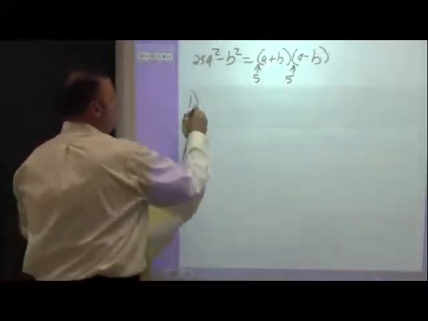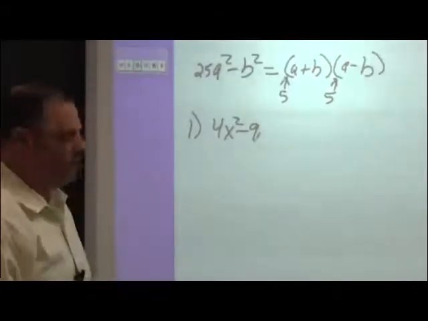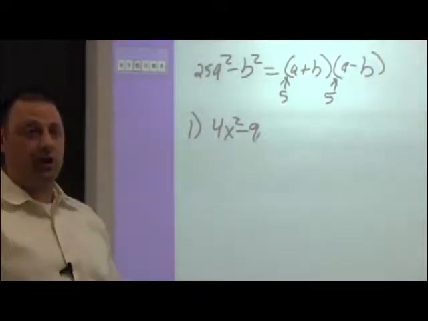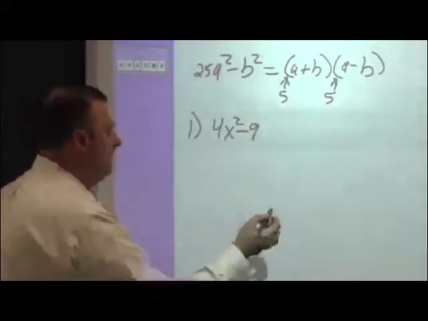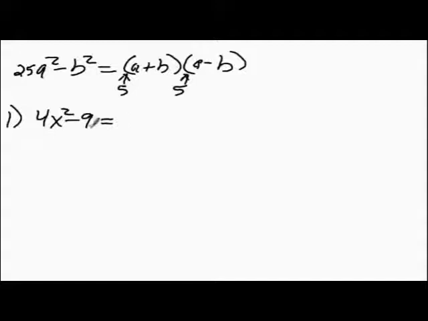Say I gave you 4x squared minus 9. You'll notice that there's two terms. That's what's different from a quadratic trinomial. 3 terms, 2 terms here. Binomial. You'll notice that these numbers are those perfect squares we mentioned on that list of them.